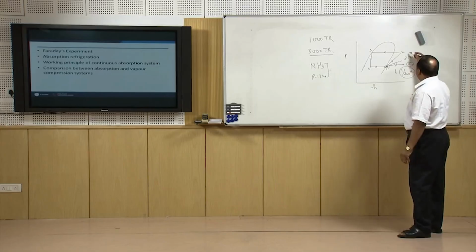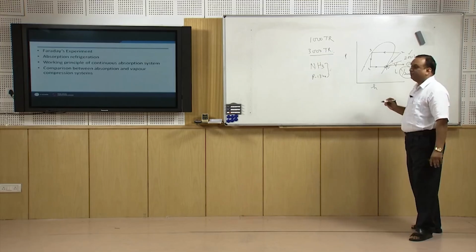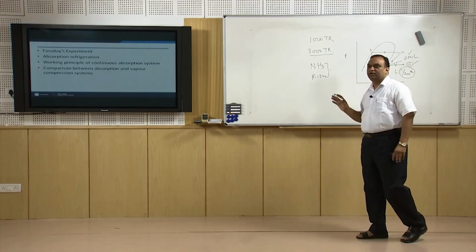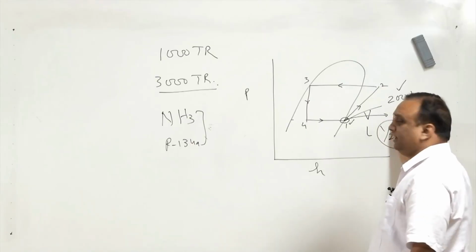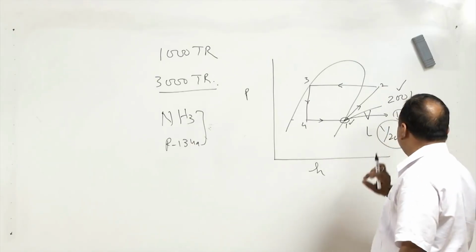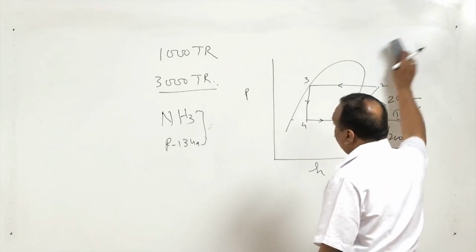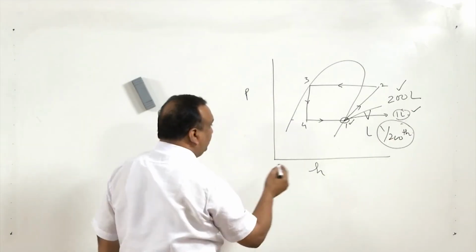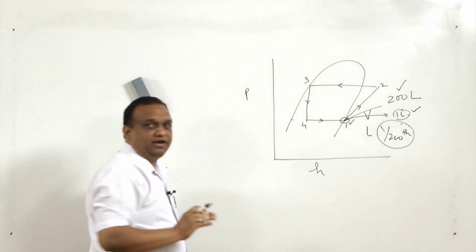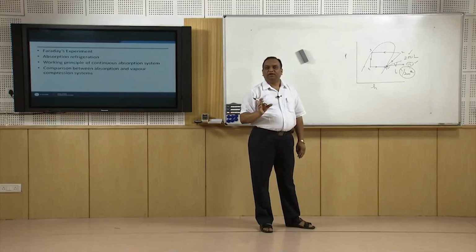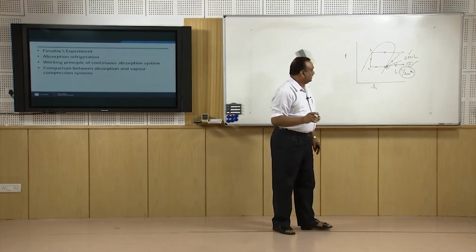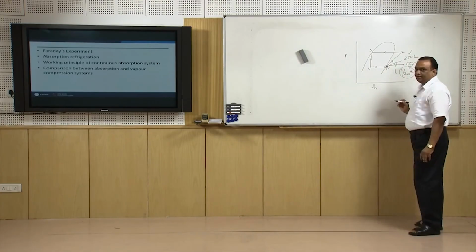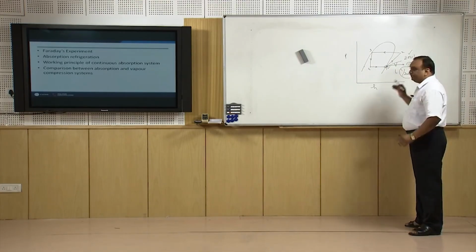So, if I ask you to handle 200 liters of vapor and 1 liter of liquid, definitely you will prefer to handle 1 liter of liquid, because much less energy will be spent in handling this liquid. Now, here we can use the concept of absorption systems. What we can do, we can absorb this vapor in an absorbent, and this is actually being done in vapor absorption systems. This vapor available after the evaporator gets absorbed in an absorbent.